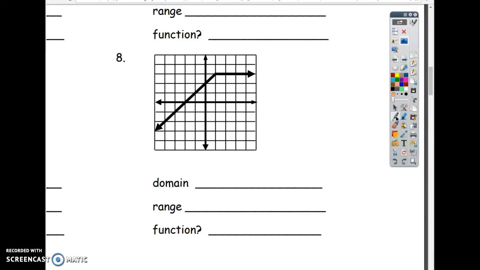Okay, so if I look at number 8, this is a continuous function because it continues forever and ever. Sometimes it doesn't have to continue, but as long as you don't pick up your pen when you're drawing it, then that's what we're going to do. So if it's continuous, then the domain and range are going to be set up this way. Okay, every time it's continuous, you have to start it like this. So I need everybody to write it down.